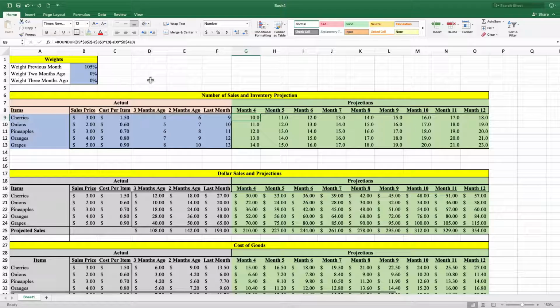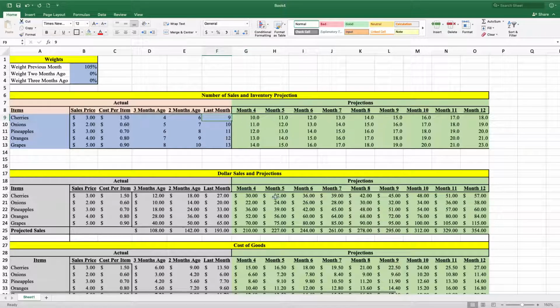And the way that I have got this set up is that for month 4, we are using the previous month's sales, which is 9, and we're multiplying that by 105%. So I'm saying that we sold 9 last month, and we want to estimate we're going to sell an additional 5%. So we multiply it by 105%, and that's going to take us to 10.